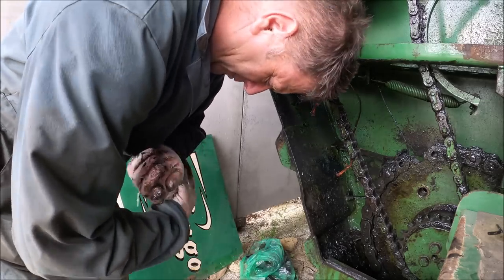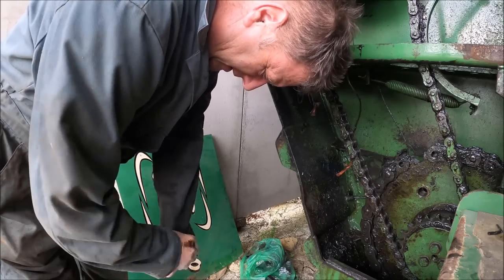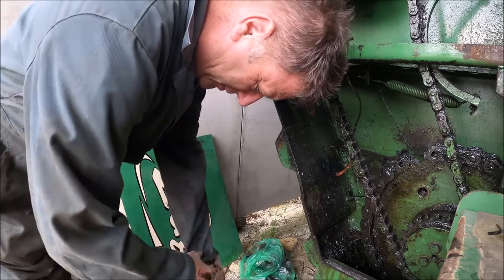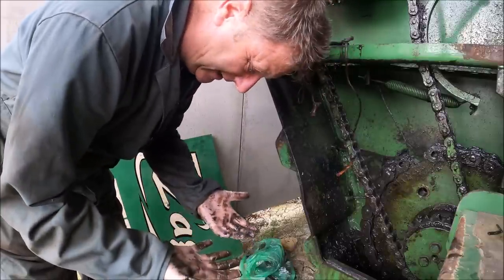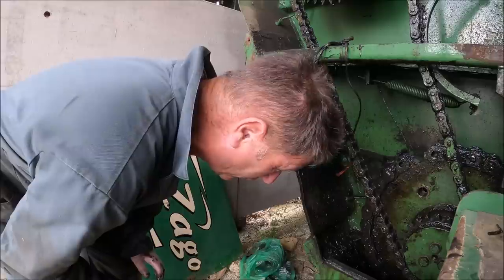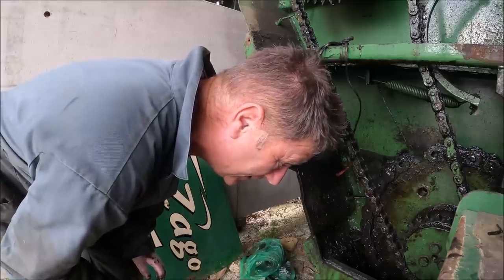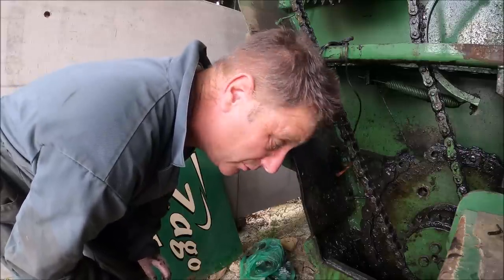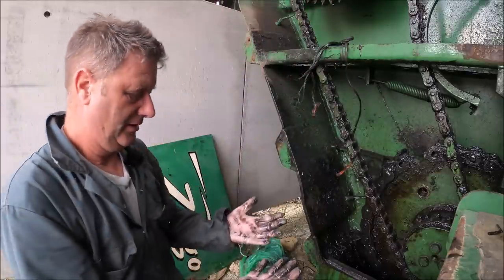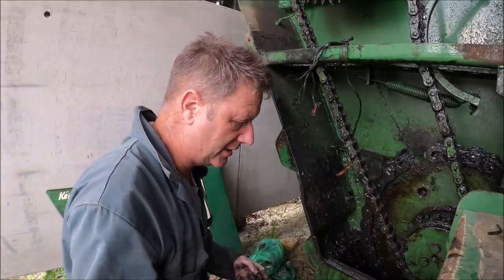I have been banned from putting these in the washing machine afterwards. I've got a funny feeling it's a case of I'll use these overalls for this, then they got to stay outside, and then they're either going to get thrown away, burnt, or yeah. I've basically been told to go and get myself some more overalls. Can't see why. I mean, washing machines are there to get dirt, ain't they?